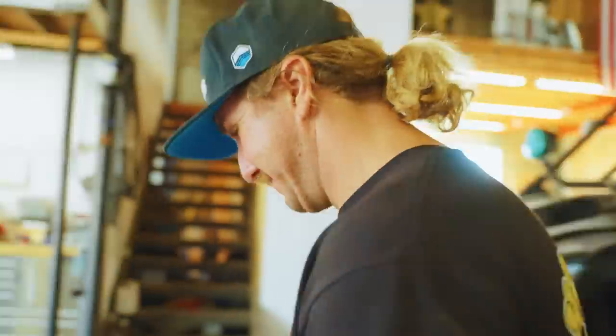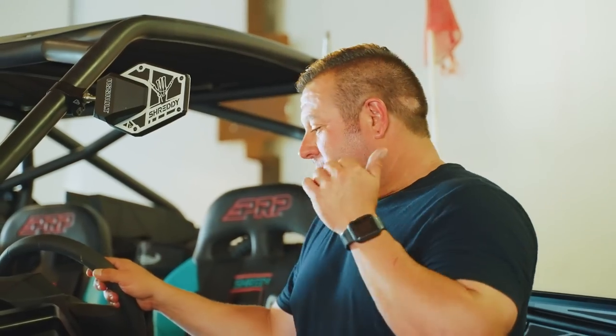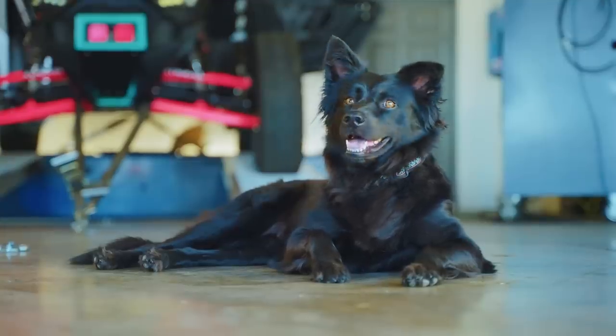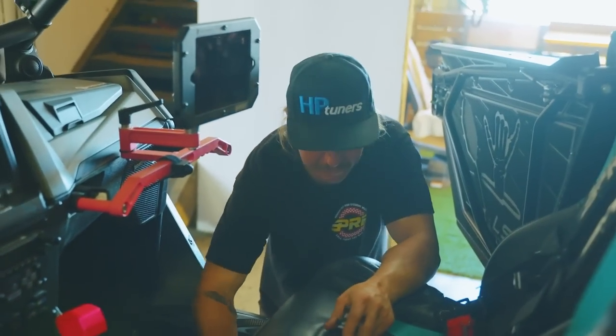Okay, so that did require a firmware upgrade on the device. Plugged it in, resync, firmware upgrade, then connect to the vehicle. It did not connect to the vehicle before. So they require a firmware upgrade when they come out of the box. Easy. Took less than a minute, 2 minutes. Pulling the seat out, that way we can get to the ECU.